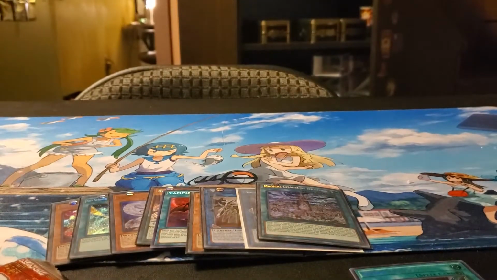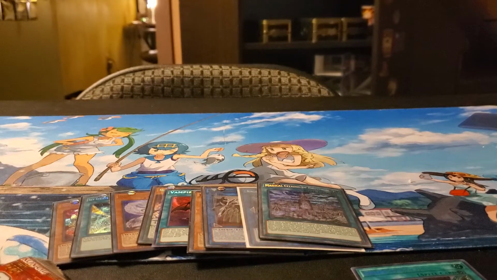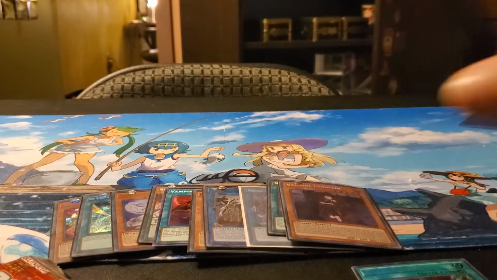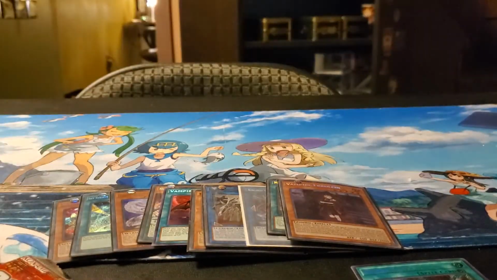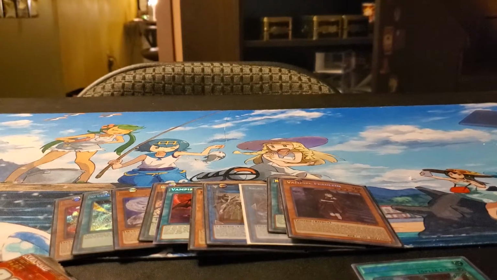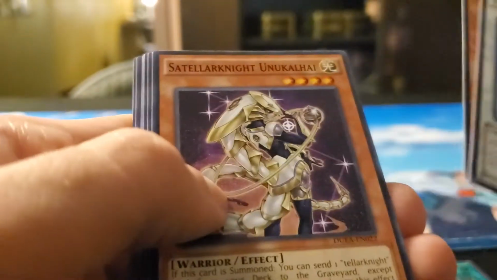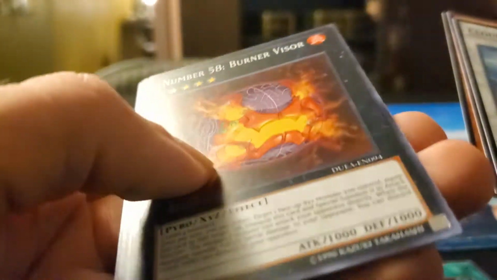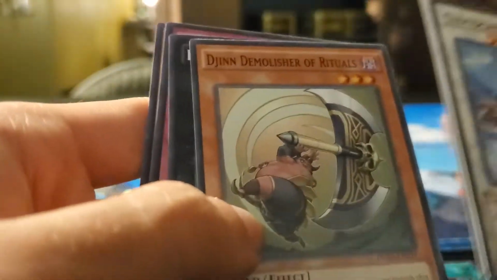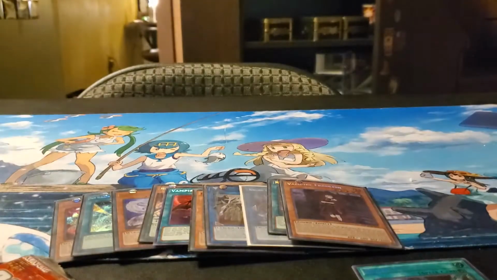Okay, that's hot. I like that. That's an OG Vampire card, probably. Got reprinted, though, but that's the original. Not first set, though. That's also bad. Cloud Castle, Super Heavy Samurai, Blue Brawler, Satellar Knight, Number 58 Burn Visor, Shadal Dragon, Vision, Demolisher Rituals, Pilgrim Reaper, Exchange of Night and Day, and Sonata. Not too good.